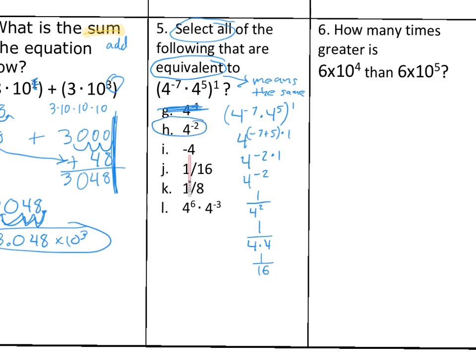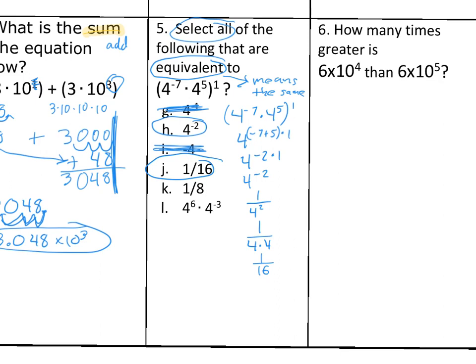Next, negative 4 by itself, I don't think ever happened. These are all positive, positive, positive, positive, positive. Yeah, so negative 4 by itself never happened. So that's out. Don't pick that. J, the 1 over 16. You see it in the list anywhere? Yeah, you see it at the bottom, right? So 1 over 16 is 1 over 16. So that one is a correct answer. So that one's good.